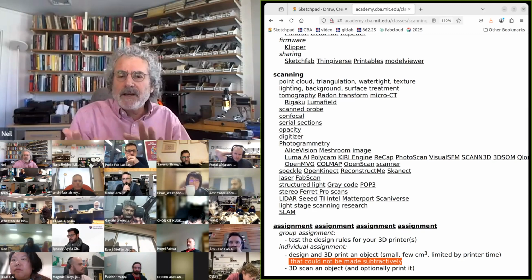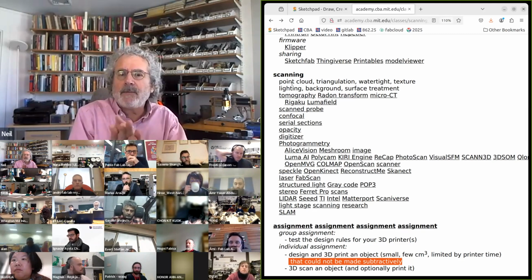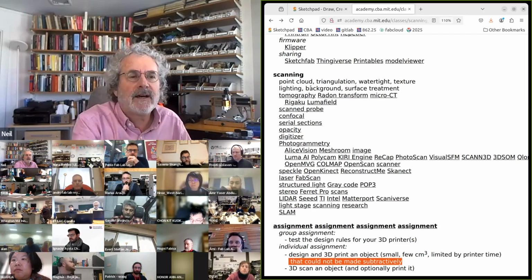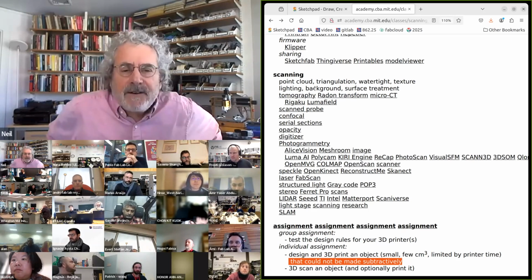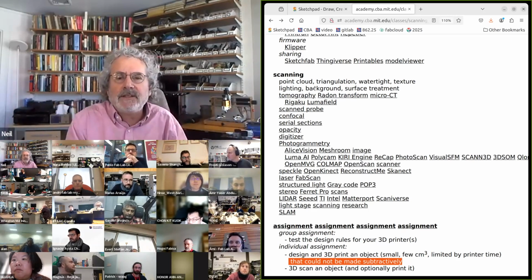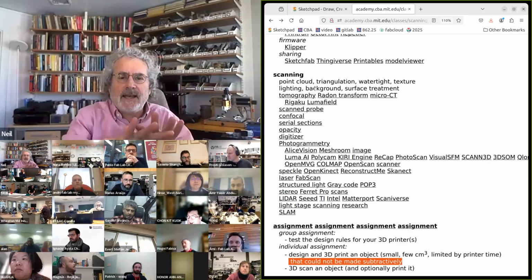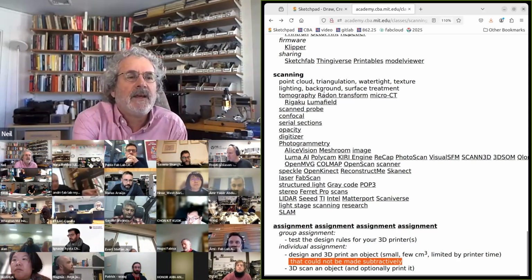And depending on your print process, you want not just geometry, but also texture. You want to see the color. All of that is a very strong function of the lighting in your scene, the background in your scene, and the surface of your scene.